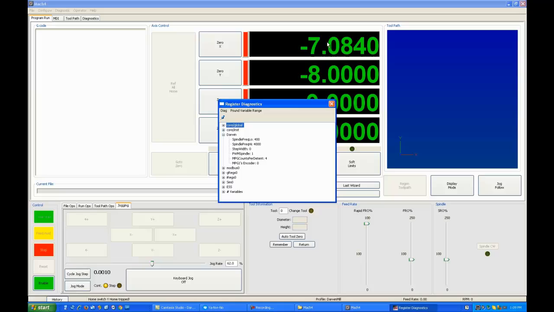If you were similarly to slow the spindle way down, it will range it between the 400 and 4000, but it will always give you 400. This is because some inverters need a minimum frequency. They simply can't go any lower.